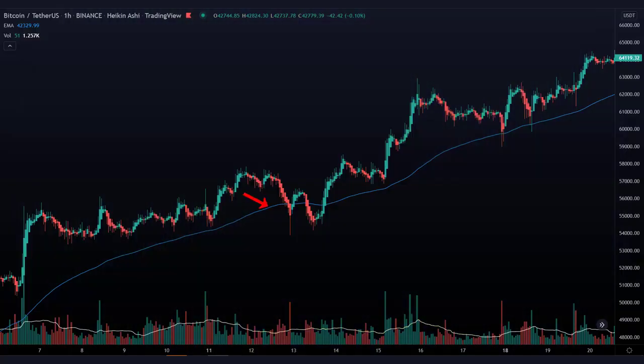So as soon as we see a pullback towards the moving average line, we can start looking at possible entry points. But before we actually get in, we are still waiting for two other confirmations. We are waiting for a green Heikin Ashi candle and a rising volume over the average volume line. This shows that other buyers are stepping in as the volume moves up and the Heikin Ashi candle turns green again. We are now seeing in three different areas that the price could potentially move up again while the price is already moving in an uptrend.